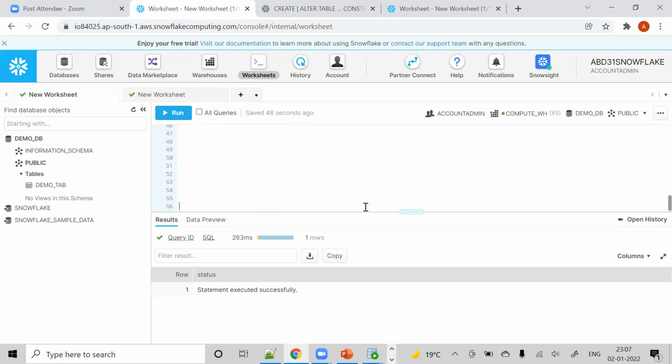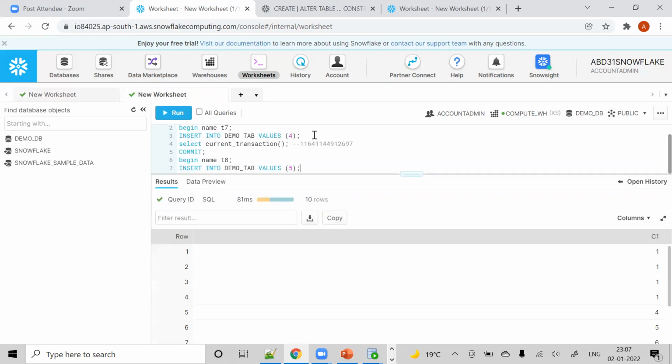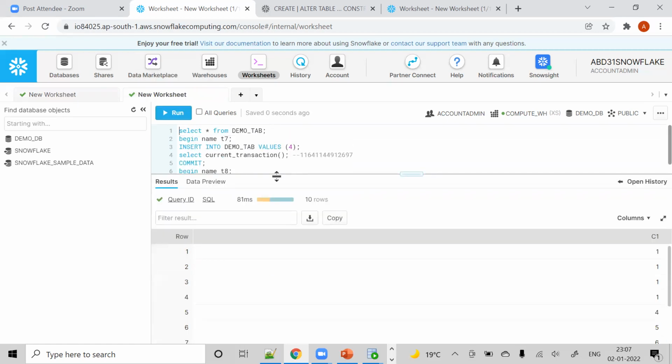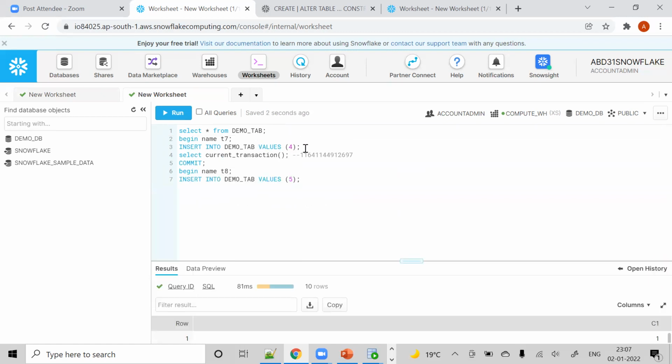Sure. In a single session, practically in a production environment, we have multiple transactions, not only a single transaction. I got your point. You're saying like this. What is the name? It's a transaction name.